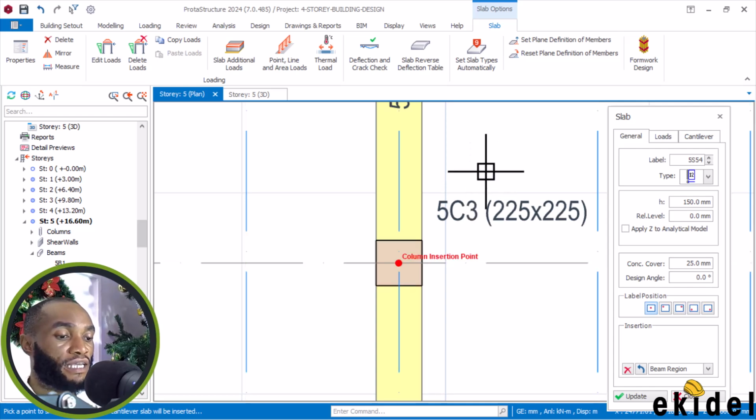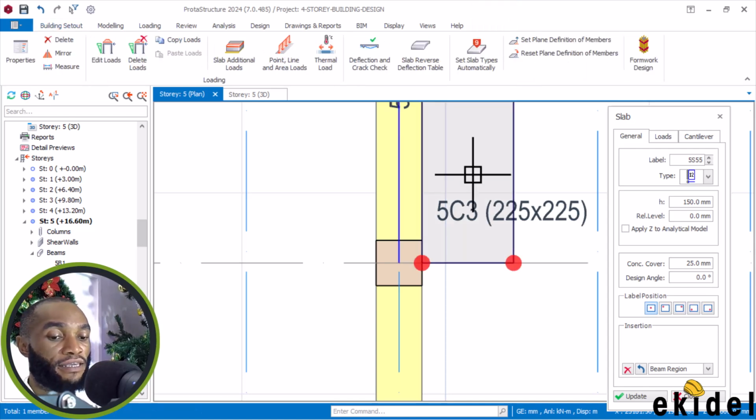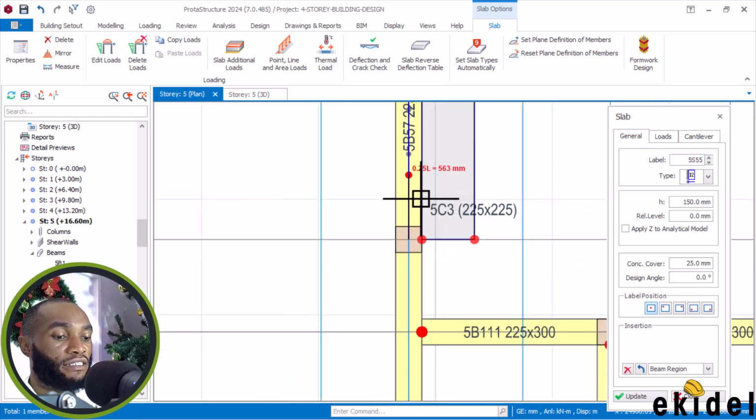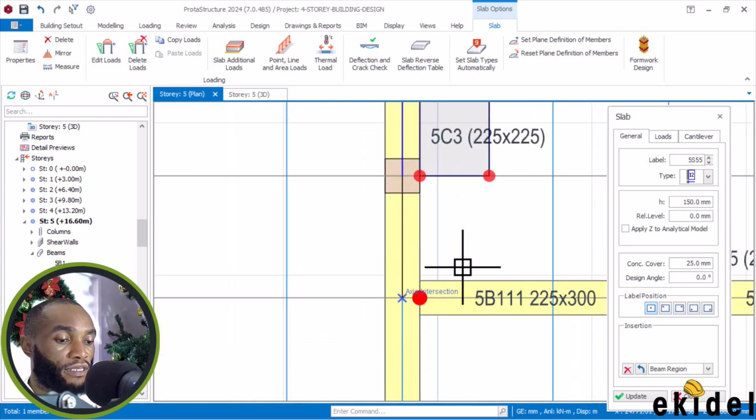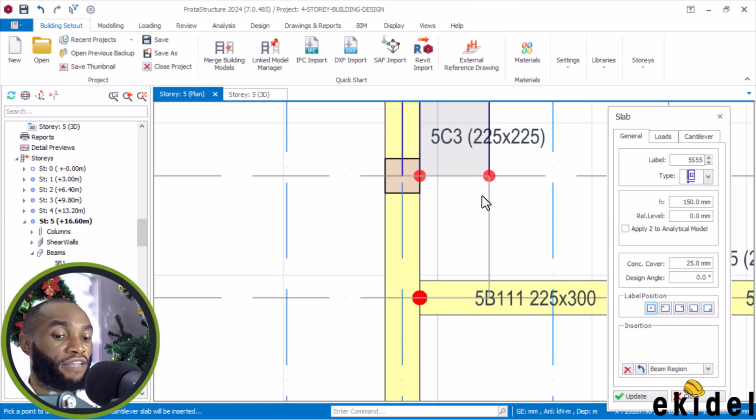Then again, we click this point here, and then come here, click here, that's fine.